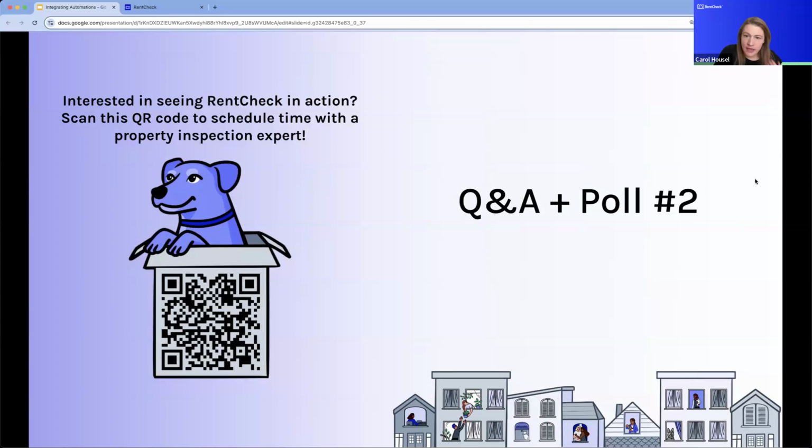We had a question from Day. It says, I might have missed it, but does the inspection get recorded in AppFolio after approved in Rentcheck? Yes. So the way the integrations work, when an inspection is submitted, if it's a renter inspection, it's in awaiting review. If the inspection is in awaiting review at the time the next inspection sync runs, the inspection will send over to AppFolio as awaiting review and it'll be labeled that way.